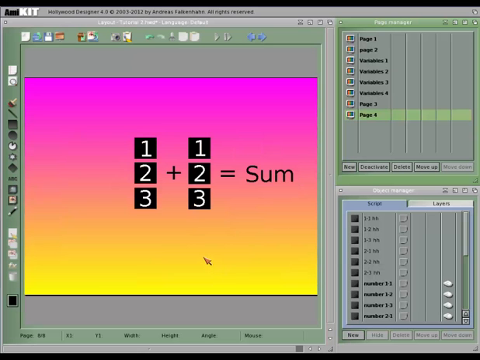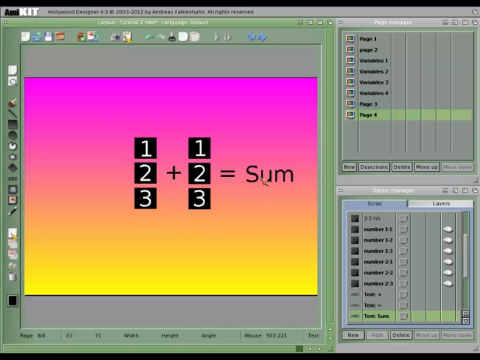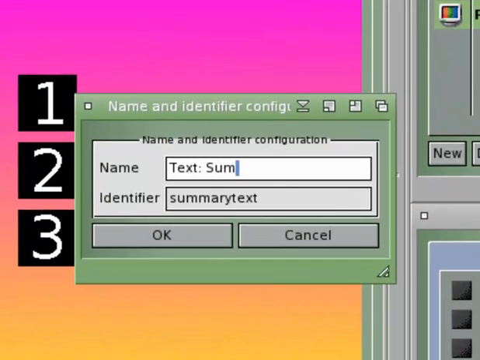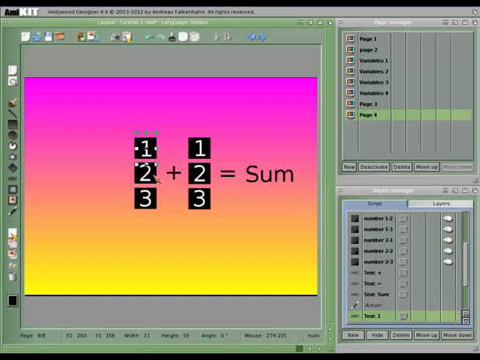As you have seen in this tutorial, let's make a little simple calculator. I am basically using the same things as I used in the previous one. Here is first of all sum, which I have identified as summary text. These buttons here do basically the same thing as before. In the previous one, they were affecting the variable president. In this case, these are affecting the variables A and B.